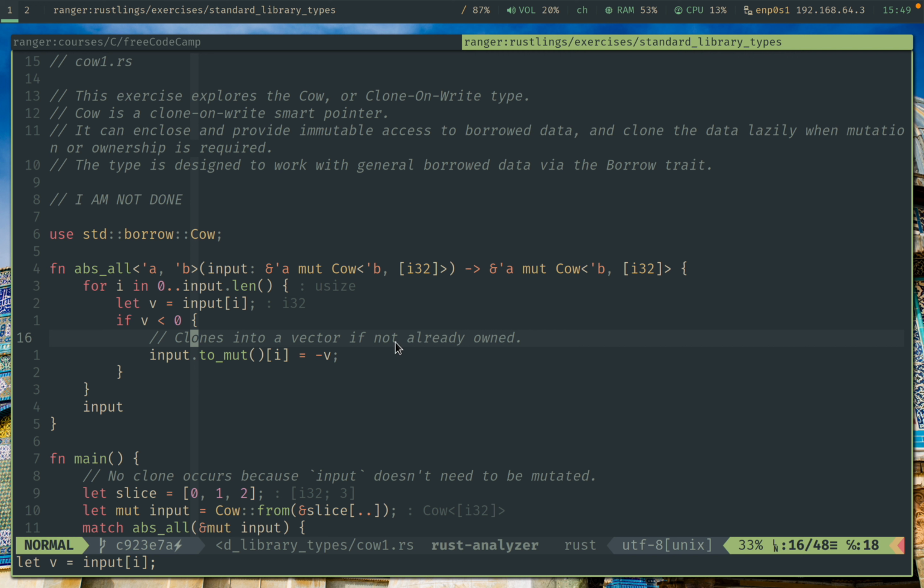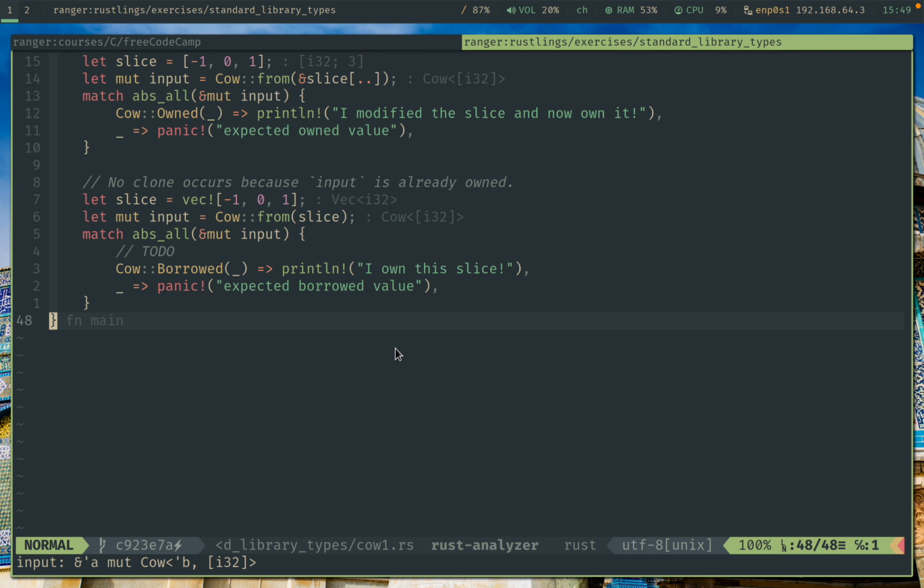Clones into a vector if not already owned. So this is already owned, so there won't be a clone. Cow won't clone anything because it's not necessary. It can just immediately mutate the element inside the vector.